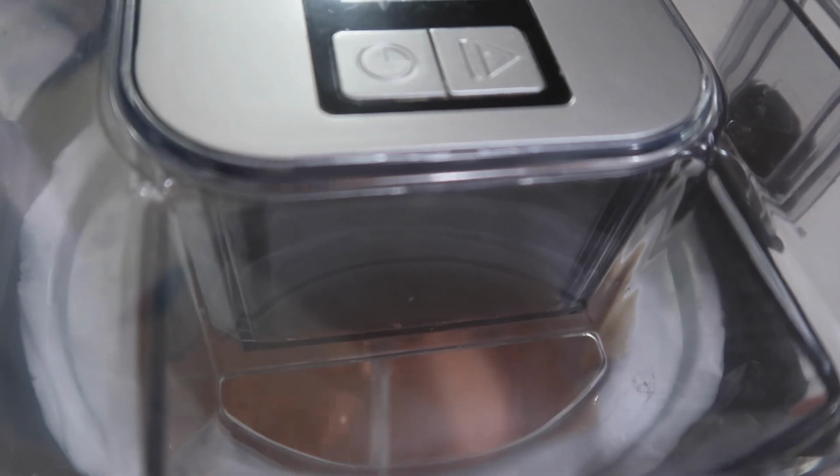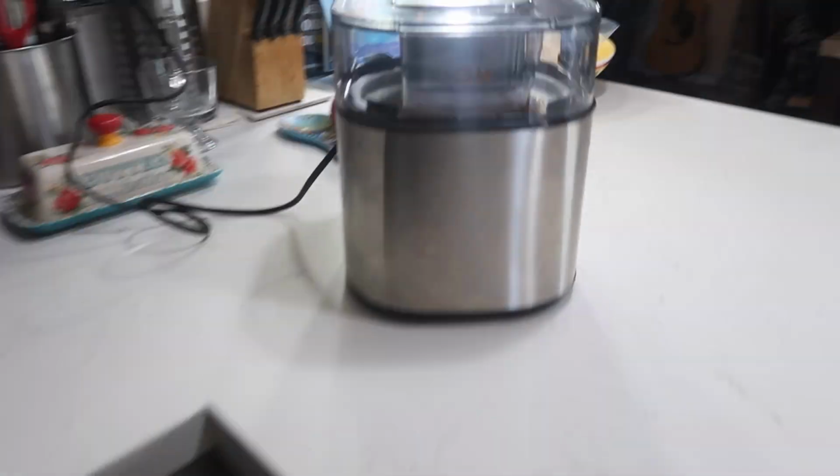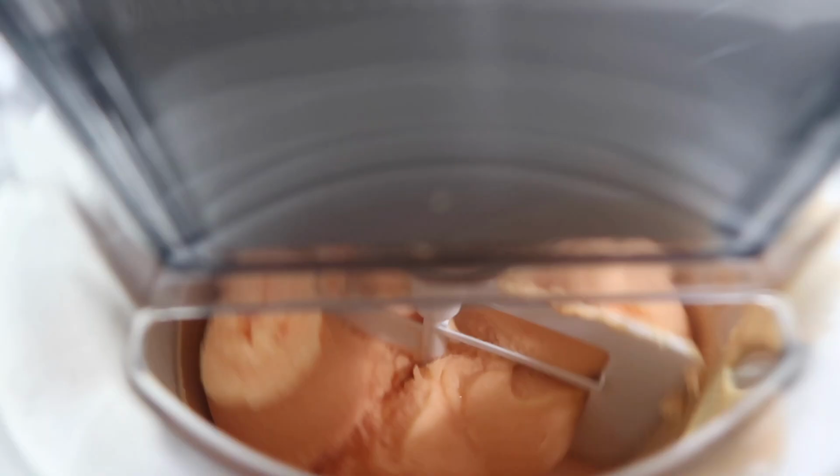It starts off at 20 minutes, and it's just gonna churn here for 20 minutes. It's not too noisy. See? It's really not too thick yet, and then here we come checking on it. It's getting thicker. And honestly, guys, if it's done, like if it can't move anymore, the machine will stop before the 20 minutes. But this took the 20 minutes because the day is hot. So see, almost done.